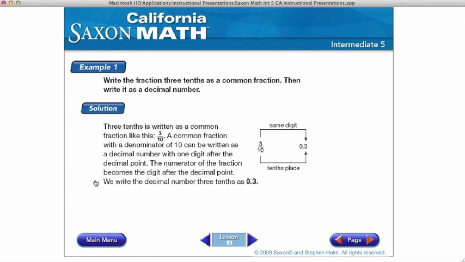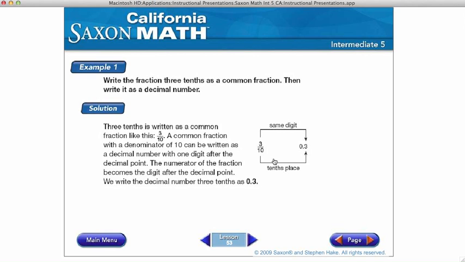So if I take a look at how I would solve that, here I have 3/10 written as a fraction, just like we're used to. So let's talk about how we turn that into a decimal. My denominator, the tenths, is going to be the same as the place that I put my numerator in. Because we know that to the right of the decimal, we have the tenths, hundredths, thousandths, and so on. So the fraction is going to represent that place, the tenths place. The numerator then, the 3 in this instance, is going to be the digit that you write in the tenths place.